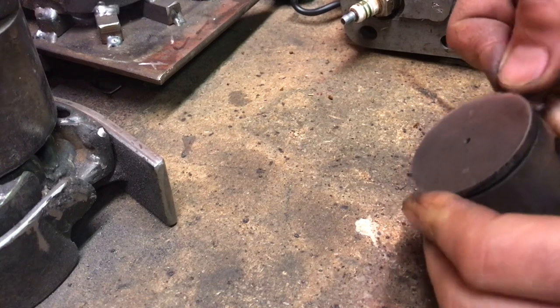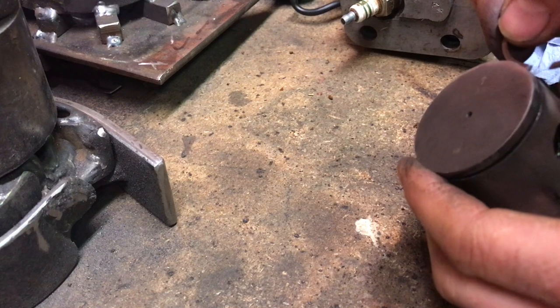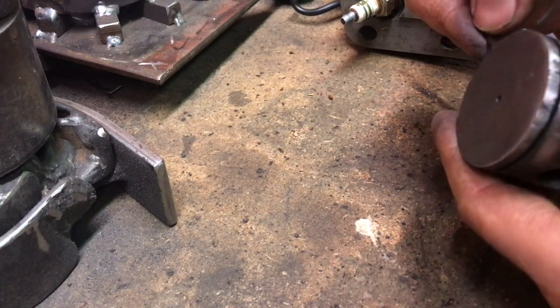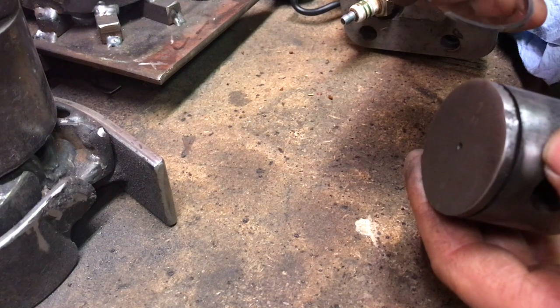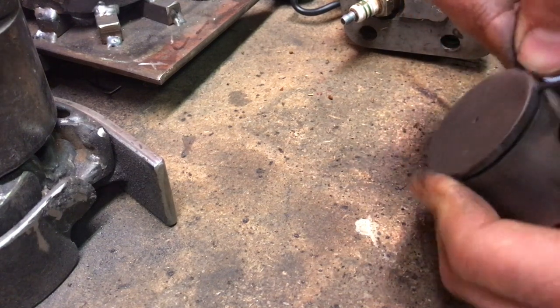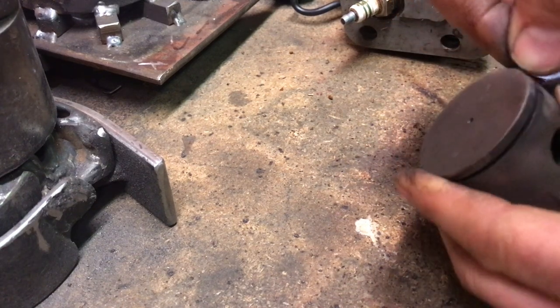And this ring is made out of, see, there, a piece just came off there. This ring's made out of steel. It's like high carbon spring steel, right? Maybe it's cast iron, I don't know. I don't think it's cast iron, or it probably would have broke by now with how I was hitting it and trying to pull it out of there.